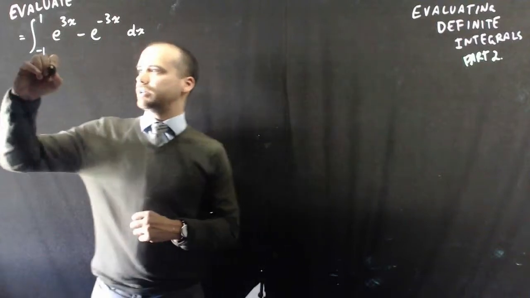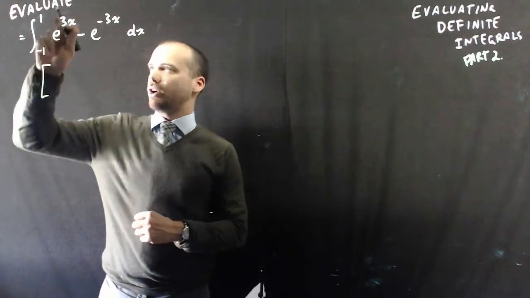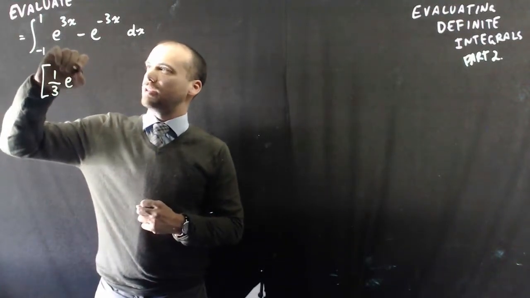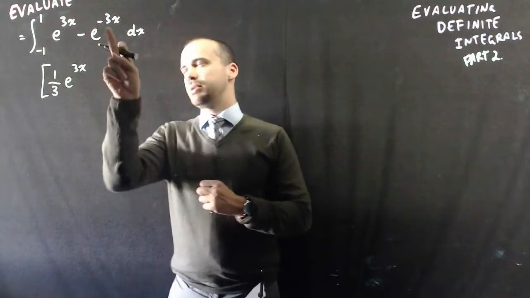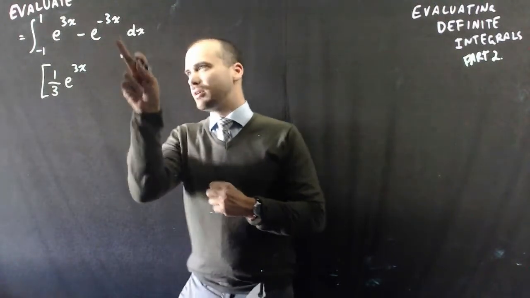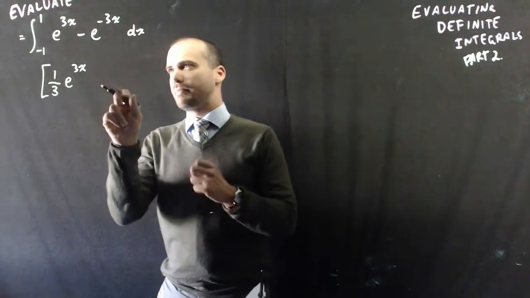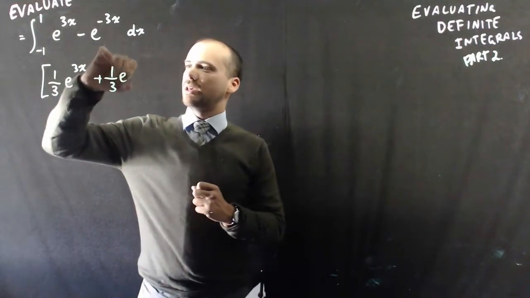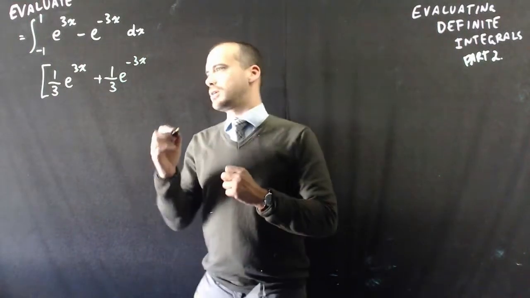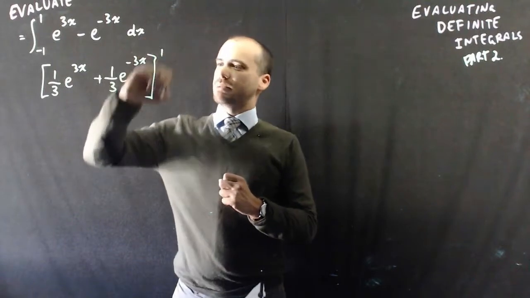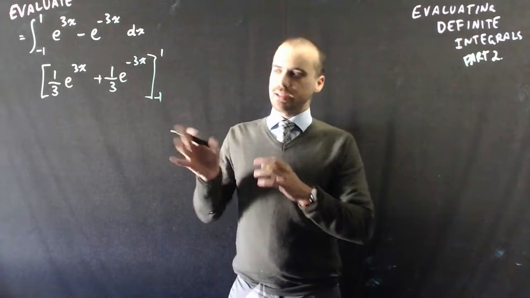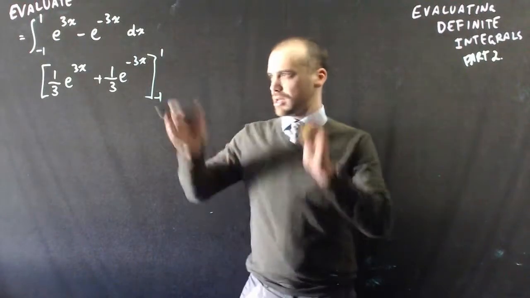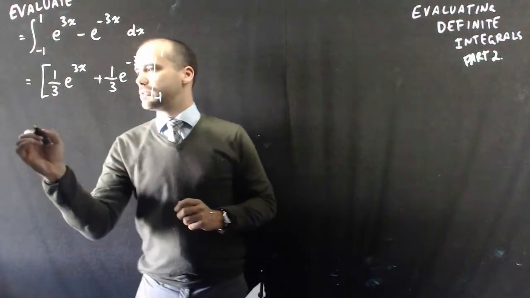Finding the integral here, so dividing by the derivative of that, it's going to be 1/3 e to the 3x, and then it's going to be divided by negative 1/3, but if there's a minus there, it's going to end up being positive 1/3 e to the negative 3x. And then all of that's going to be between 1 and negative 1. Now all that remains is to sub 1 into that, minus sub negative 1 into that, and then calculate. Put some equal signs here.